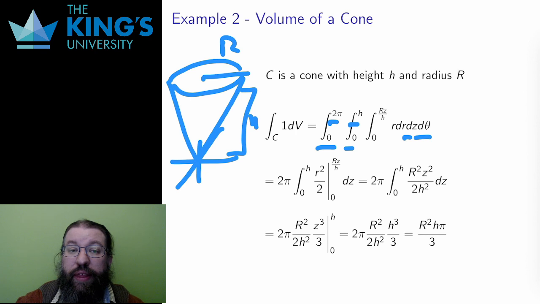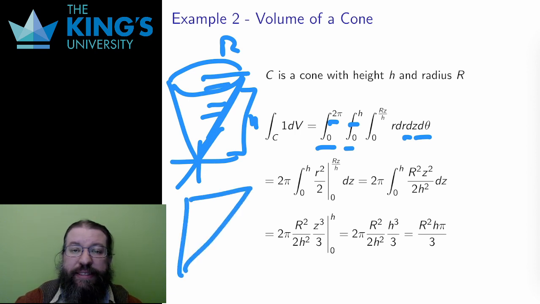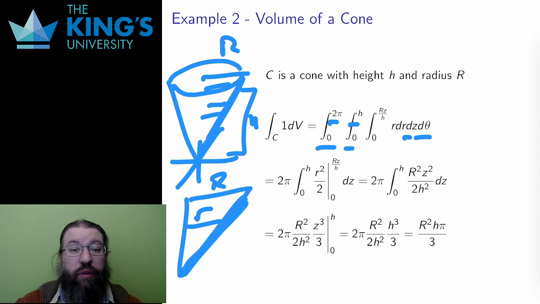However, then I need variable bounds for the radius. It needs to start at 0, and go out to capital R at the top of the cone. This is a fixed slope, so a line. And the equation of this line as a relationship between r and z is r equals capital R z over h. When z equals 0, r equals 0, and when z equals h, r equals capital R. Therefore, this can serve as a bound for the radius. These three bounds describe the cone.